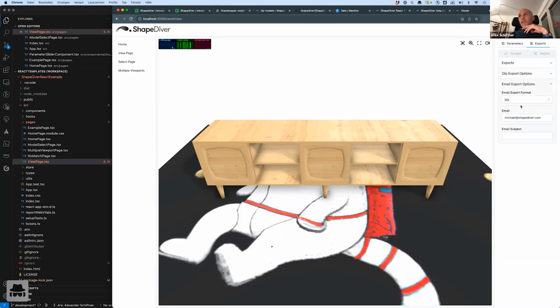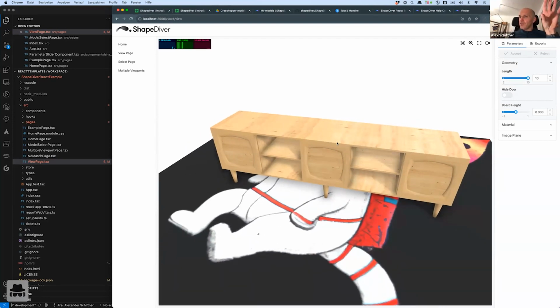All of these groups that we see here are simply a result of what the ShapeDiver backend API exposes. All of the parameters that we see here are parameters of the model we are looking at. The nice thing about this example code is that the parameter accordion component actually doesn't really know that these parameters correspond to a ShapeDiver model. The parameter component just sees abstracted parameters and groups them together and visualizes them.